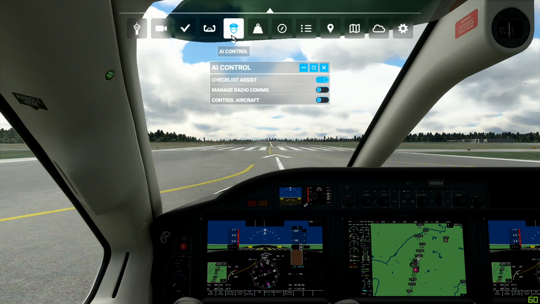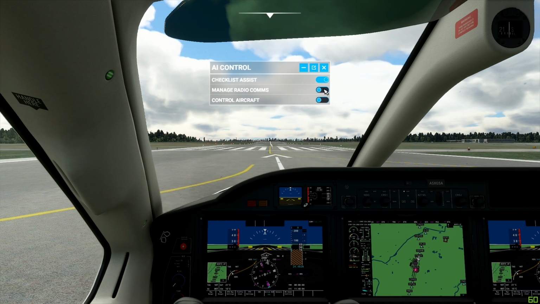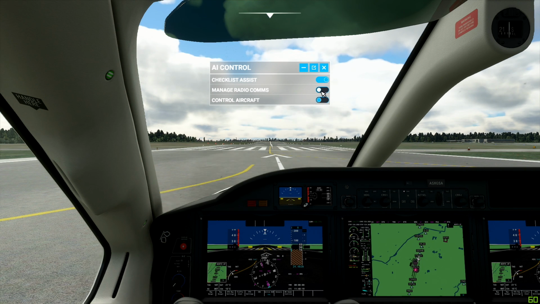AI control, we've got assisted checklists, so that means basically it will do everything for you, if that's what you're into. Manage radio communications. Now, with the default ATC, this only really works if you've got a flight plan loaded into the aircraft, which we'll go into in a future video. But it allows basically the same as what Pro ATCX does for me in P3D, which is it will automatically contact the tower. It will automatically confirm instructions and things like that.